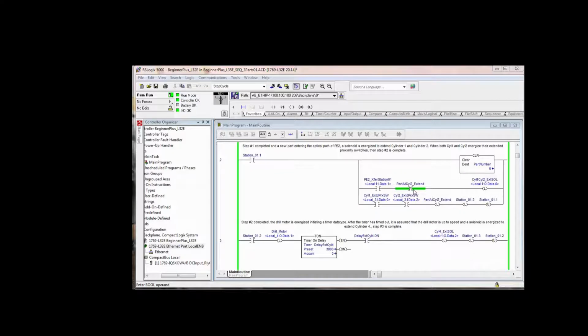We are examining a bit that we don't set until later in the process. So we can extend cylinder 1 and cylinder 2 if there's no part there. If there is no part there and we extend them, in other words, we latch this bit, and then a couple seconds later these two sensors are made. So we say, okay, there's a part at cylinder 2 extend. We know because we just pushed one in there because we saw it at photo I2. There was not already one there, so there is one there now. So that's where we set part at cylinder 2 extend.